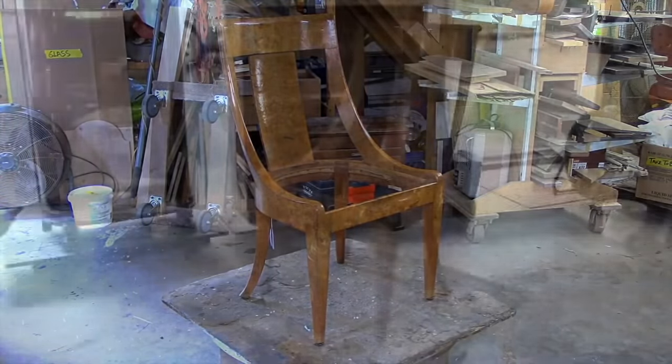I've got to build up some finish. This time I'm trying to lay down a lot more of the finish. Now that I know that this padding technique seems to help keep that problem from coming back, now I need to get enough finish on here that I can rub it out. All right, I'll keep the heat up. We're in a little cool spell here, and see how it looks tomorrow.